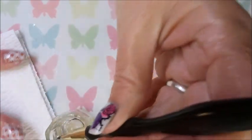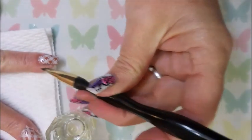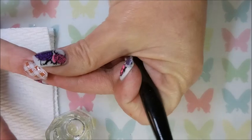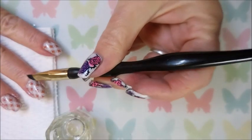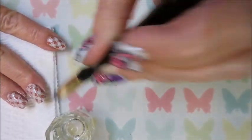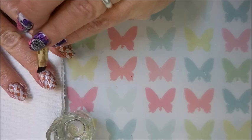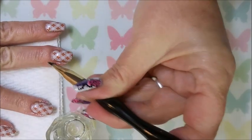And this white Stampin' Polish, this is the first time I've used it. It's cleaning up pretty well. You know, sometimes those white polishes just smear all over your fingers and make you look chalky. But this one's cleaning up really nice. I'm getting there.